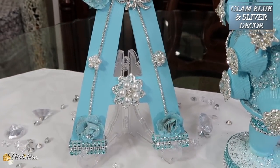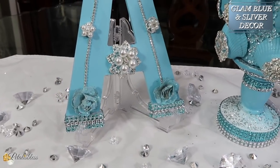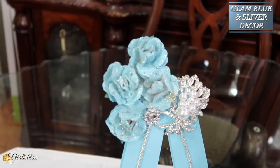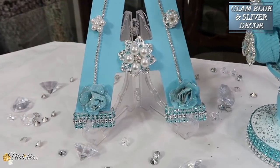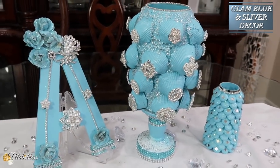And over here we have our letter A. I love how this turned out. Now I added the 2 bricks at the bottom hoping it would stand up. But no, it's too heavy because the gem I have here at the top makes it too heavy. So it doesn't stand up on its own, so I just placed it on a little easel that I got from the Dollar Tree, and it looks lovely. And I love how the A turned out also.